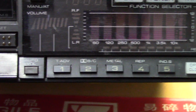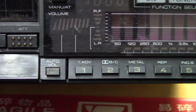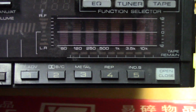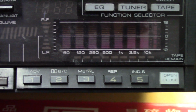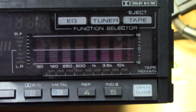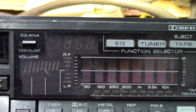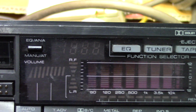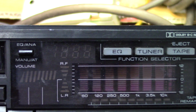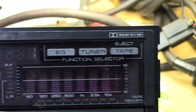And then we have 1 through 5 buttons here, multifunction again, for tape advanced, Dolby B/C, metal tape capability. REP, I'm going to assume is repeat for the tape maybe. And then INDS, some type of indicator. Again, totally guessing, we just need to look it up. Then over to the right of this EQ ANA switch, there is a station readout, frequency readout for the station. I would imagine that's what that is. And then the function selection, EQ, tuner, and tape.